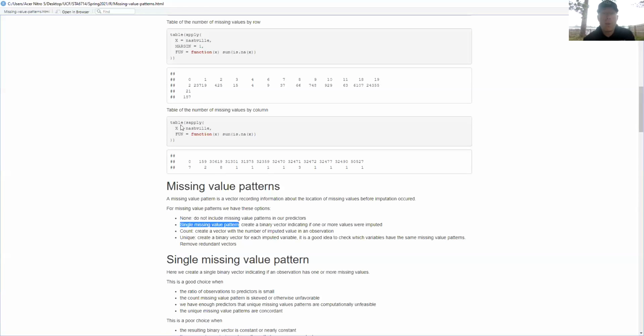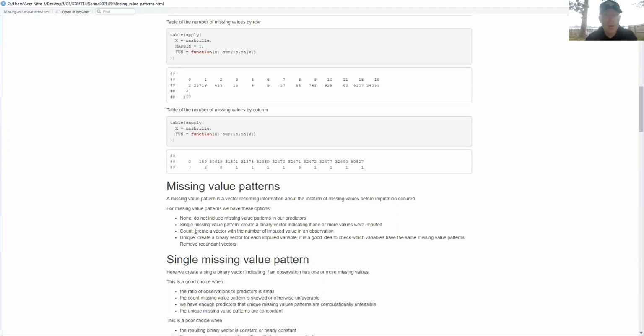In this situation, only 2 of the rows would have 0. Everyone else would have a 1. I mean, that's nearly a constant vector. That's really not going to be an informative vector, but that is an option to work with. So if I have 1 or more missing values, I have a 0, 1 vector indicating it.